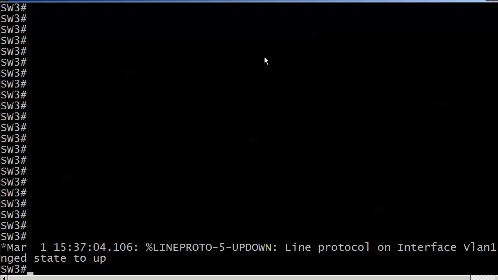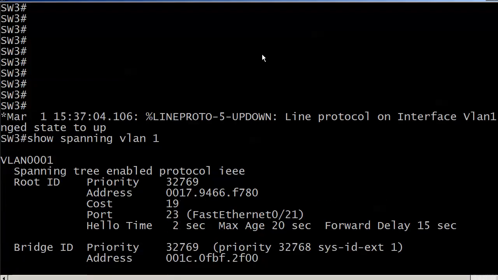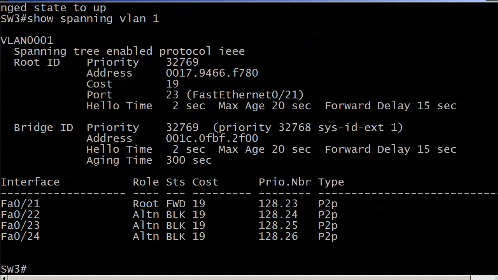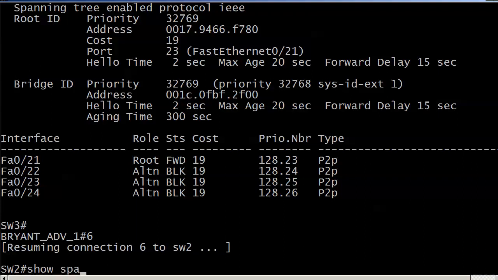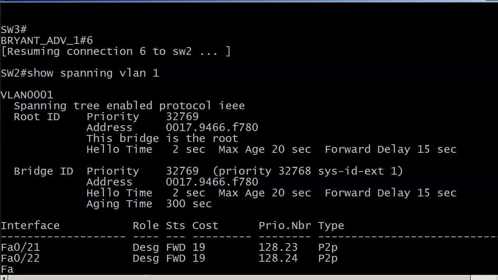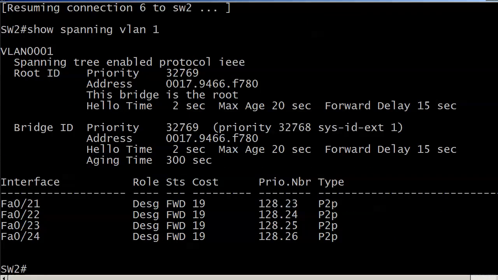First off, we'll look at switch 3. We're just going to stick with good old VLAN 1 here. Switch 3 is not the root for VLAN 1. You can see that it has a root port at fast 21, but 22, 23, and 24 are all blocking. So if we go over to switch 2, all of our ports are in forwarding mode. We expect that they're all designated ports because we're on the root. So out of the 8 ports overall, 5 are in forwarding mode, 3 are in blocking, but that means we can only use one of those 4 paths.